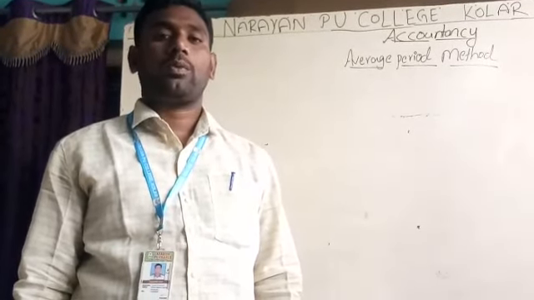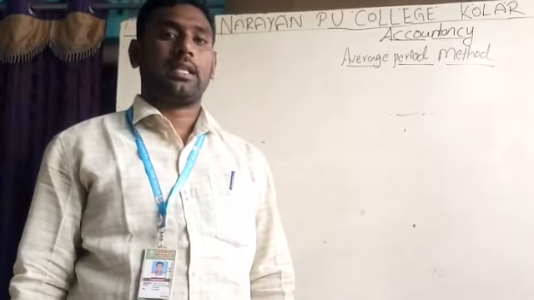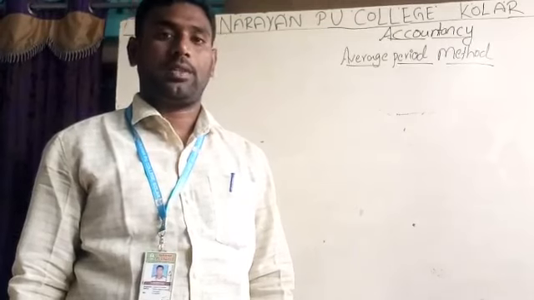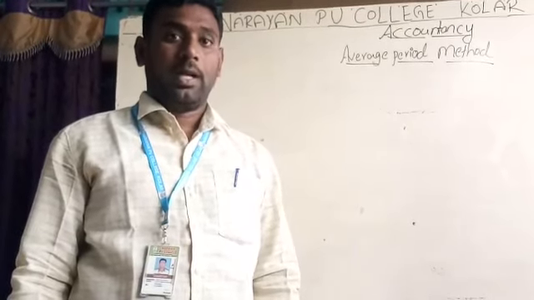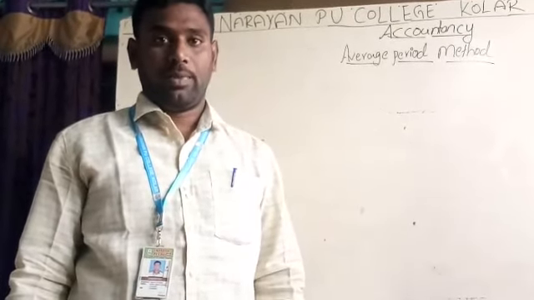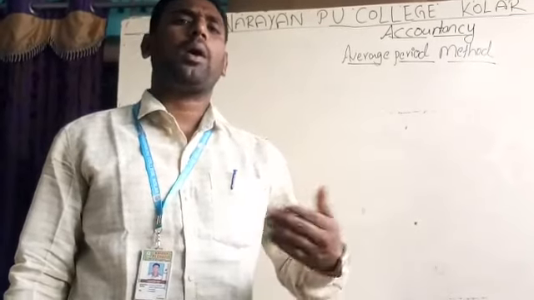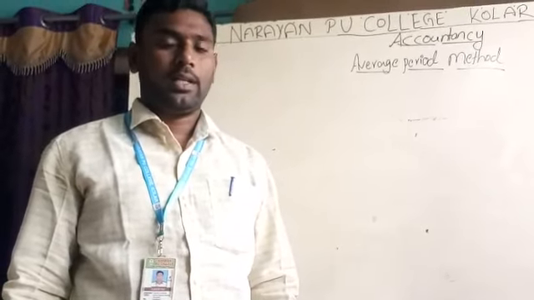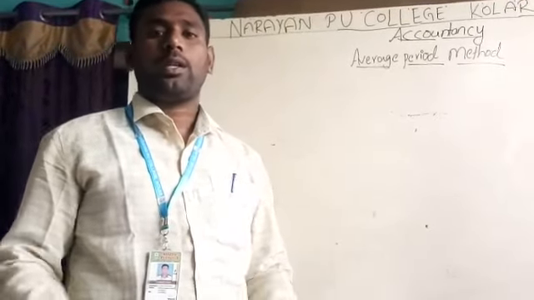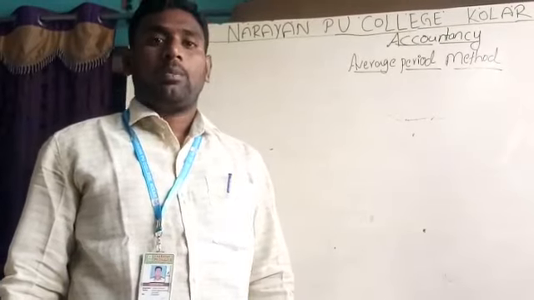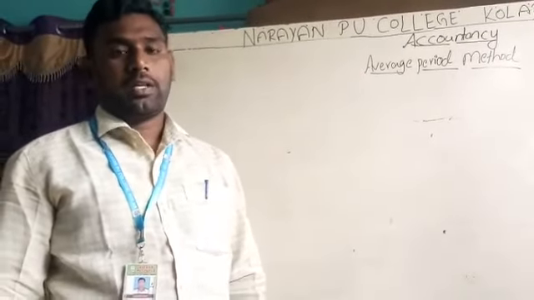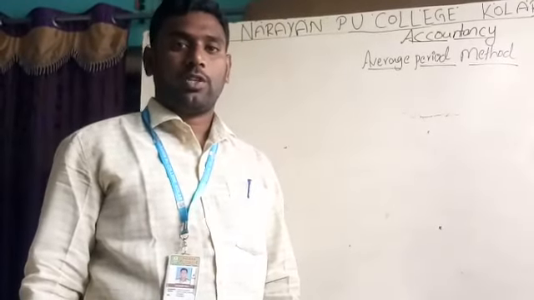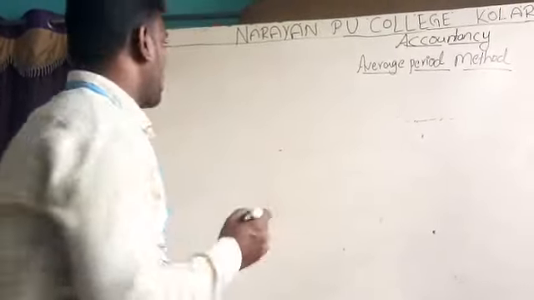Now in this class we are going to learn how to calculate the interest on drawings if the partner has withdrawn in the middle of the month, beginning of the month, end of the month, and also on a quarterly basis. We should learn that in this class only. So take one question about the calculation of interest on drawings of a partner at the middle and end of the financial year. Let's come to the question.